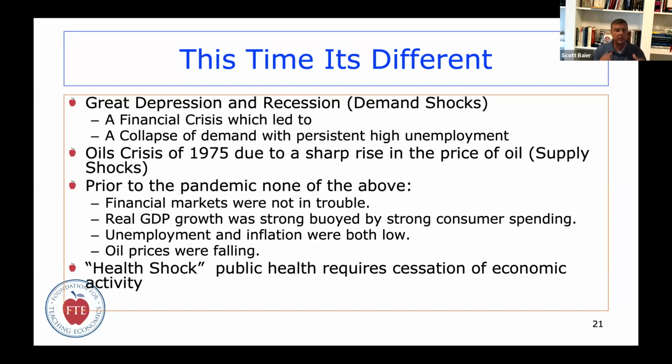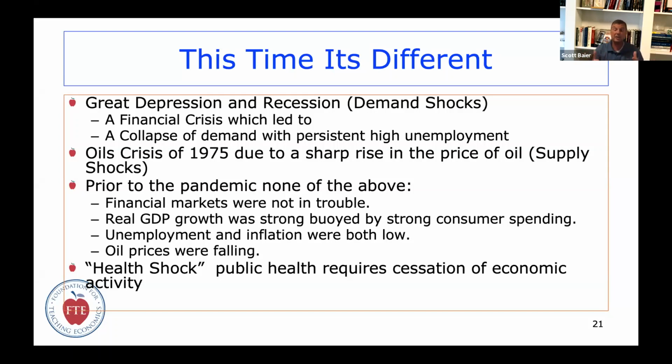So I think an important thing that I want to stress, and not on the slide here, is that it's not the right way to think about the fiscal and monetary policy response as a Keynesian response or a classical response, or a term I don't like to use at all, as a fiscal stimulus. Because as we normally think of fiscal stimulus, you're trying to stimulate the economy by getting people out to spend more money to get economic activity going back up. In this case, we don't want people to run back out to the store and increase economic activity.